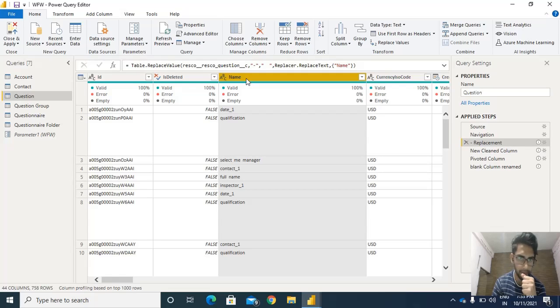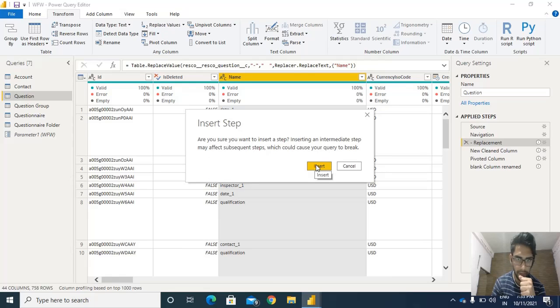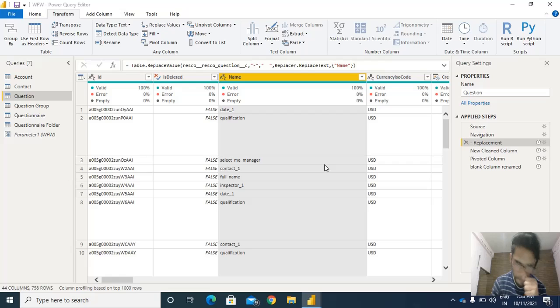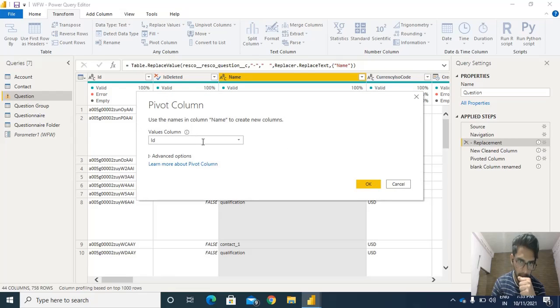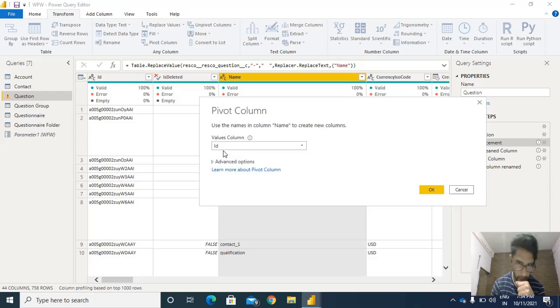What you have to do is click on the column which you want to pivot. This is the column name. Now go to Transform, Pivot Column. Now select the values. Suppose this is your question column, and all the questions related to your survey are stored in this column, name. It could be multiple distinct questions, or it could be the same question. In case of the same question, it will segregate into one question. If there are 100 questions which are the same, it will automatically segregate them into one question, and their answers will be segregated separately.